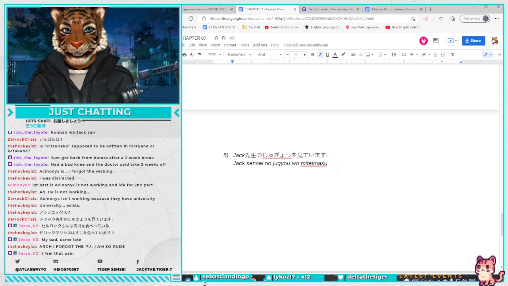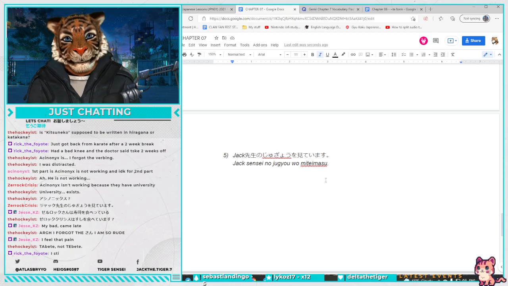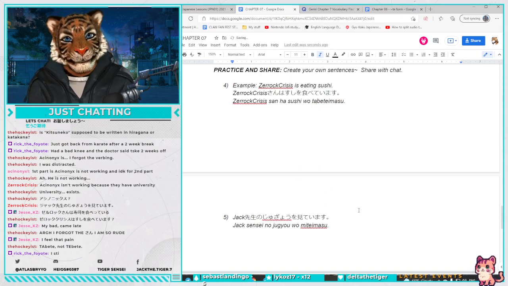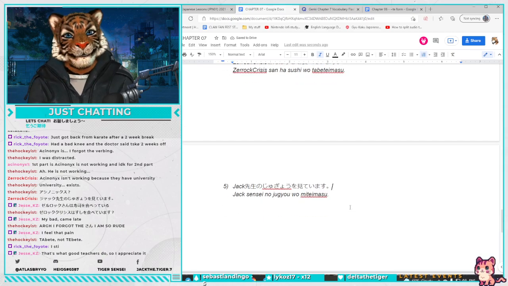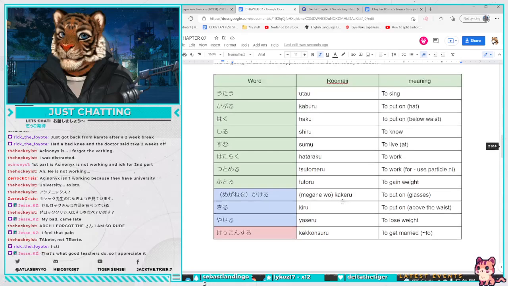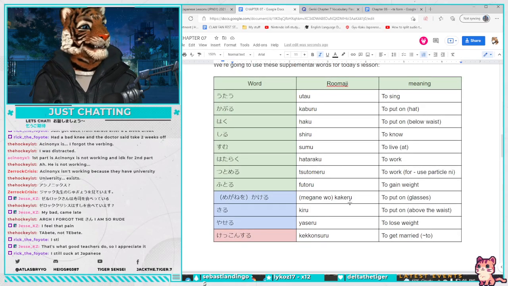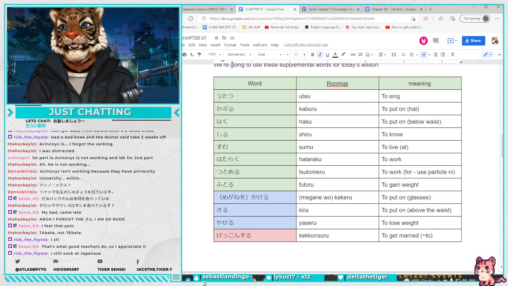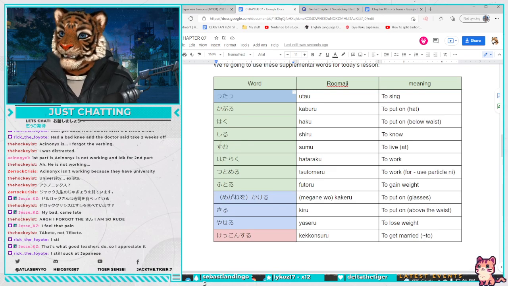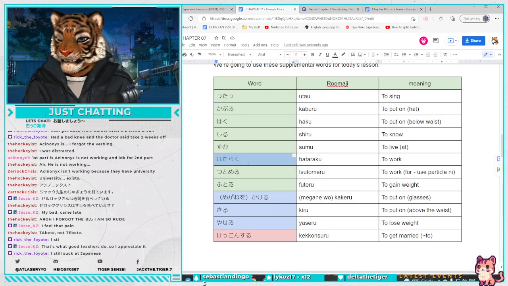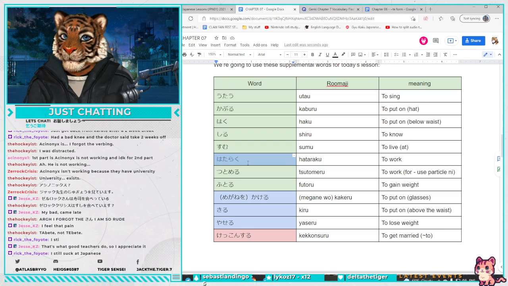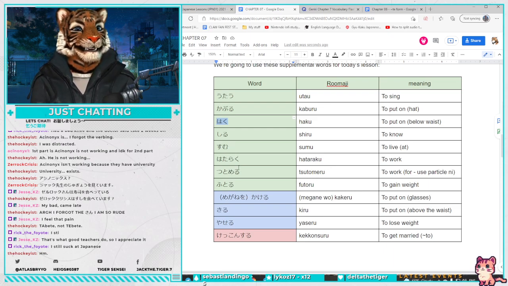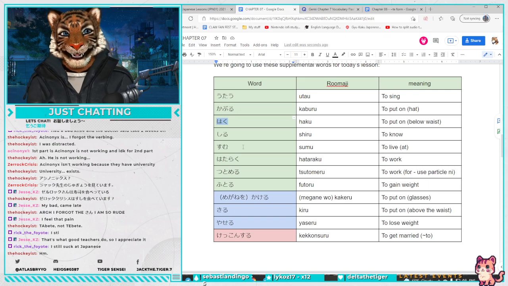How about this? Try to make one in the negative. Did I put te? Oh, I did. There we go. Try to do one in the negative, guys. I'm gonna put these verbs here so that you can see our new ones. Try to use one of our new ones. We used utau. We used hataraku. You could try using kiru or haku. But put it in the negative. You could say, like, pantsu o haiteimasen. I'm not wearing pants. End of thing.